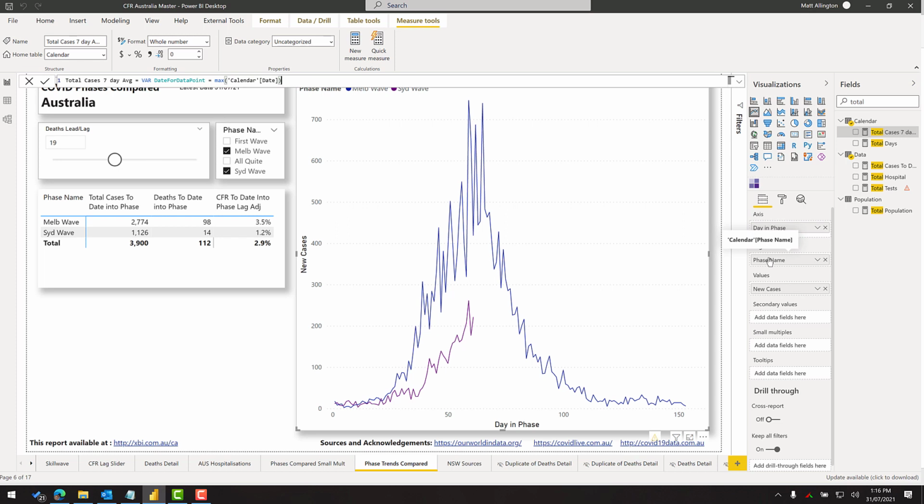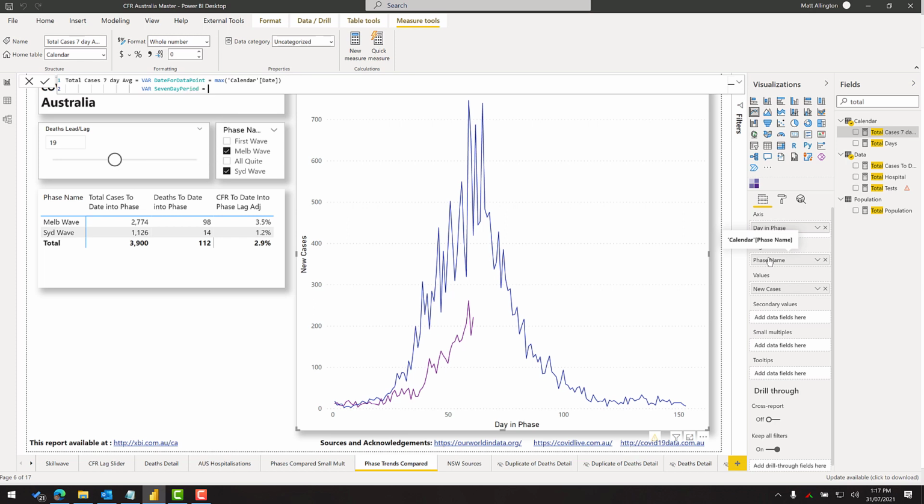And so I need to select a period in time that will allow me to get that 7-day period. Now there is an inbuilt time intelligence function that I think I can use here, and I'll use a variable again. I'll call it my 7-day period. Now with variables, you can't start with a number. I can't go 7-day period like that. I have to go something like seven-day period.